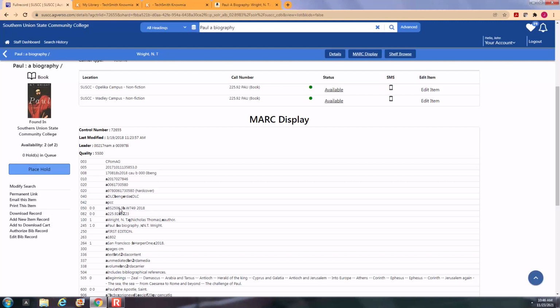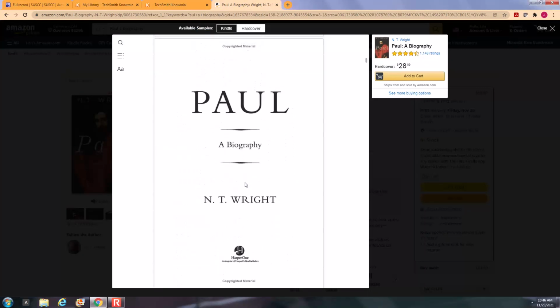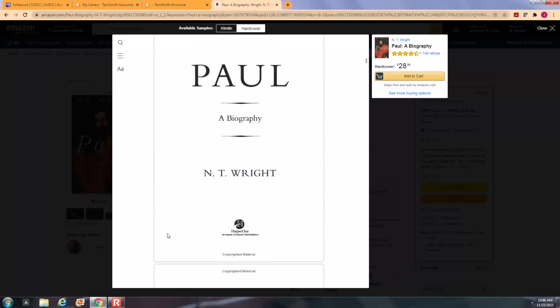So what do we do with this now that we've got it? It's in the book, and if it doesn't have it in the book, we've got the LC number from the MARC record. So go back to the book you're holding, flip back a page to the title page, and write those 4 lines in the bottom left hand corner of the title page. We would write BS on the top line, and then 2506.3 on the second line. Underneath that would be period W749, and then the last line would be 2018. We try to keep those aligned to the left hand side.